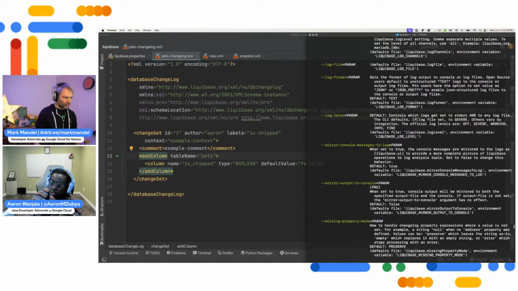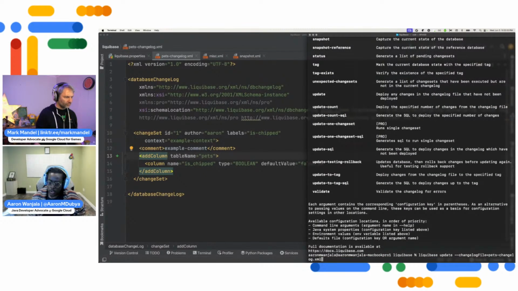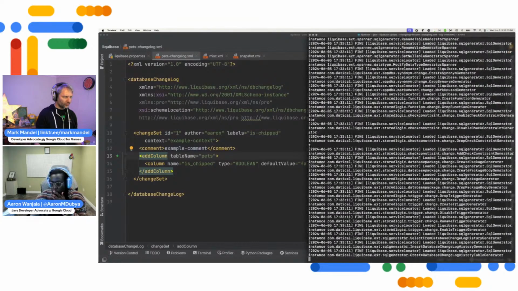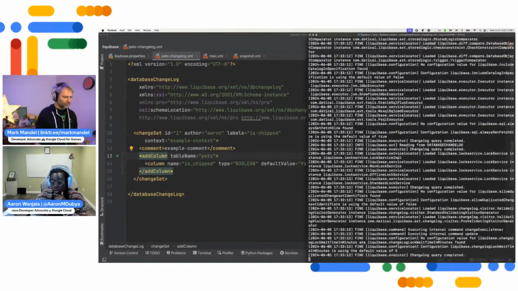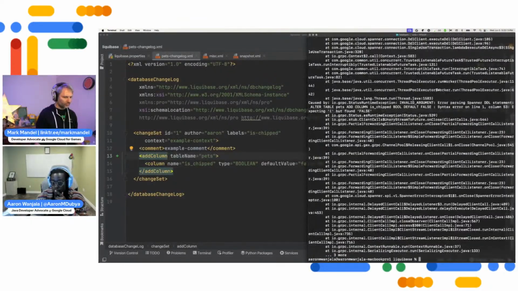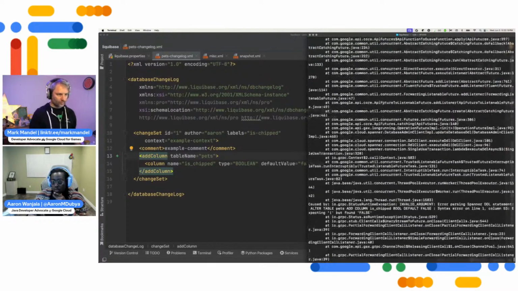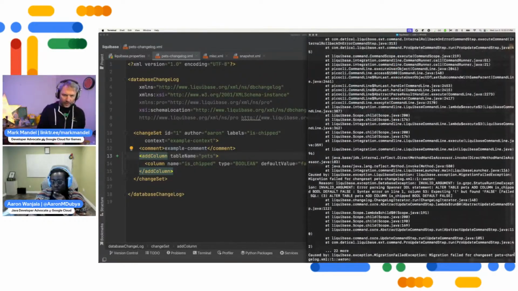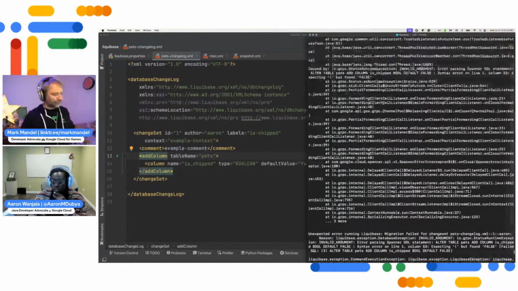Log level info or fine. Let me try fine. So let me try running this change log again with log level fine, to see if it actually outputs the SQL. Okay. We get everything. We really do.